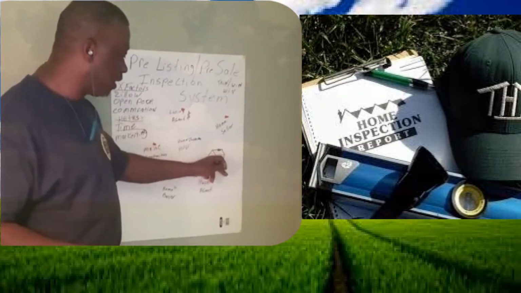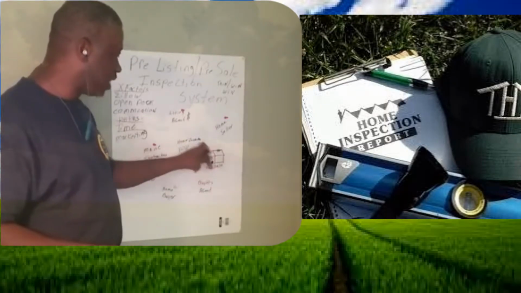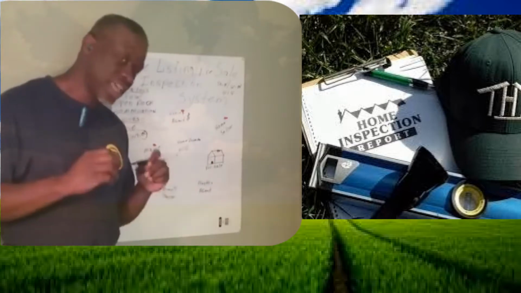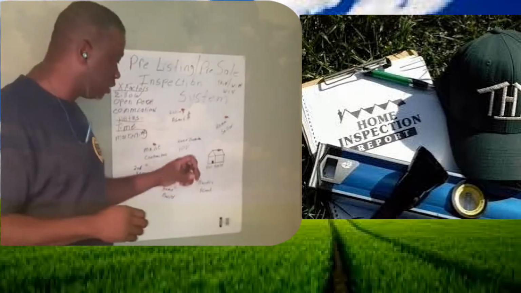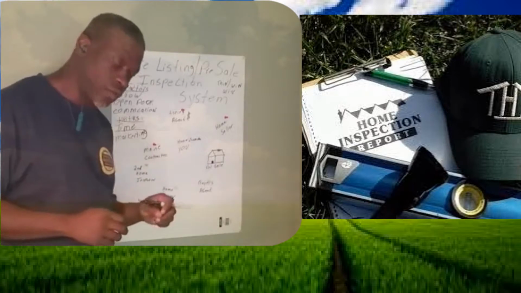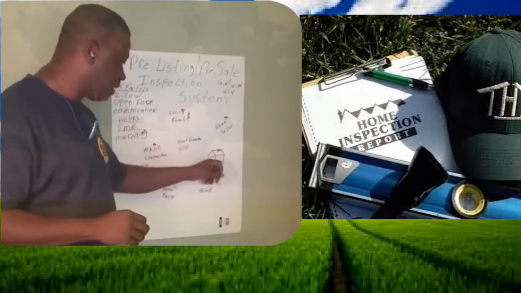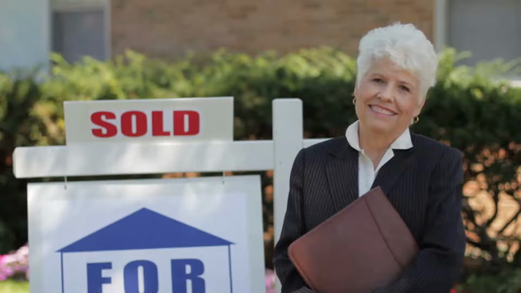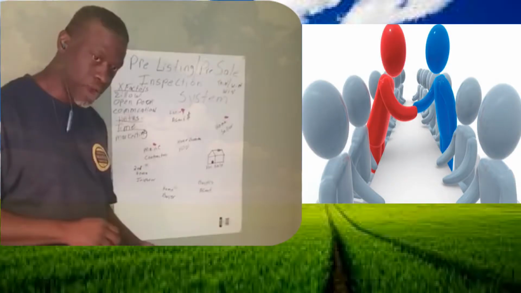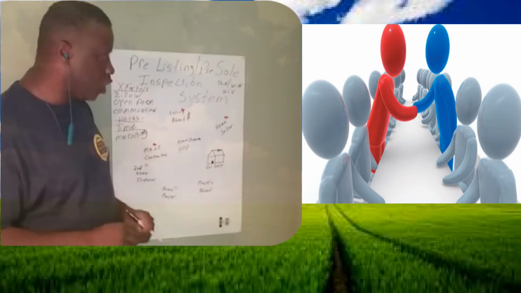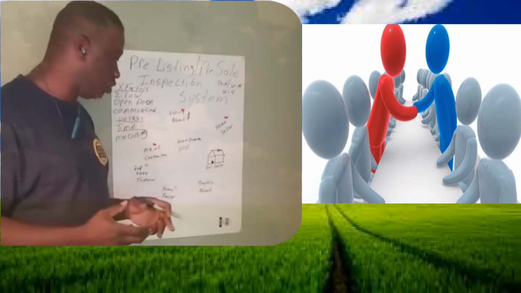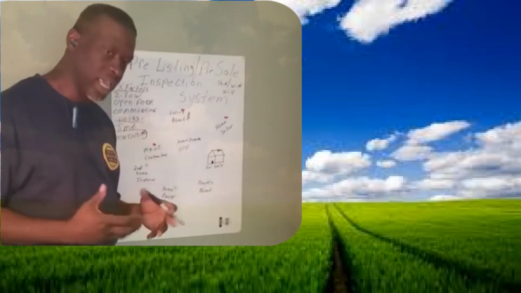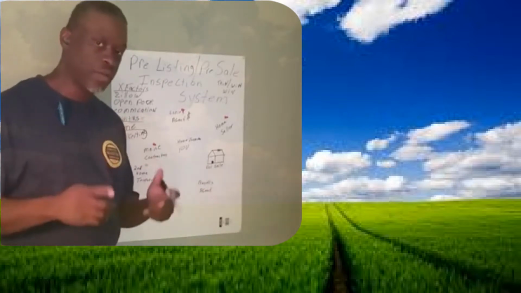How do you go in and inspect that house and get it back within that 72-hour period, in less than 24 hours, and get that inspection done and back to that agent in enough time that they can actually manage, forecast, and properly list that house with the proper pricing and disclosures. So that's what we're going to talk about today. We're going to break this up in parts. So if you're ready, here we go. We're going to go ahead and get started.